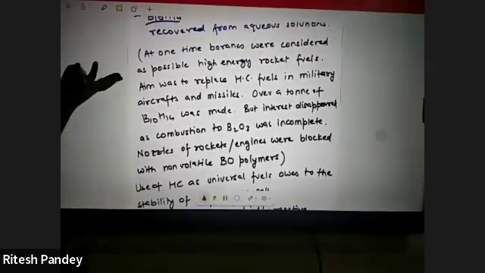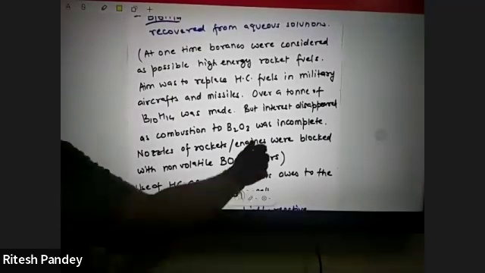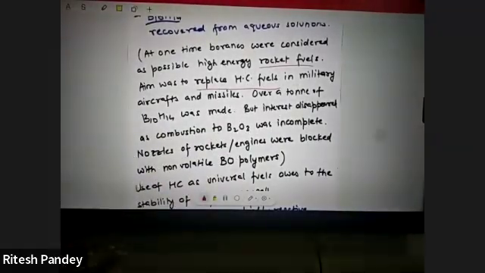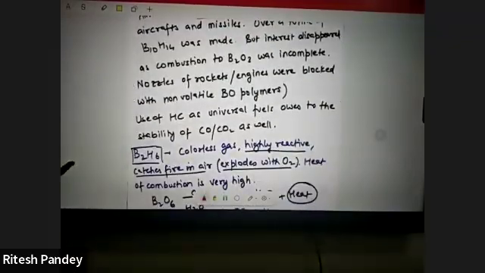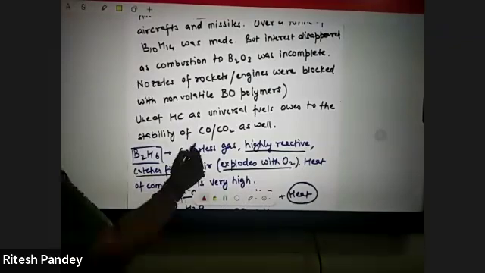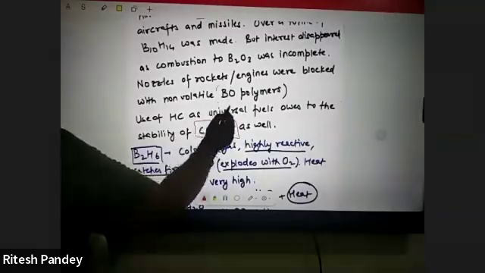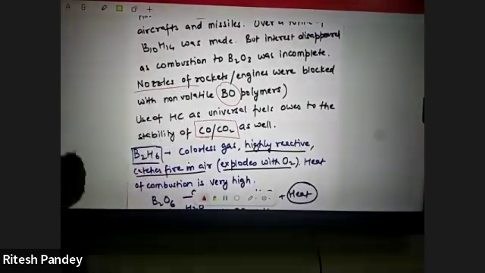This is a story I sometimes used to tell in class too. At one point of time, boranes were considered as possible high energy rocket fuels, and it was thought that they'd replace hydrocarbon fuels. America made almost 1 ton of borane for rocket fuels. It did not work because, unlike carbon monoxide and carbon dioxide, which are very stable, boron oxides will polymerize and jam, block the nozzles of the rocket, and there were other technical problems.